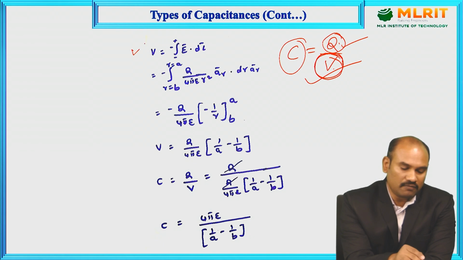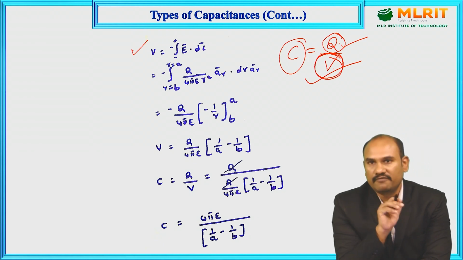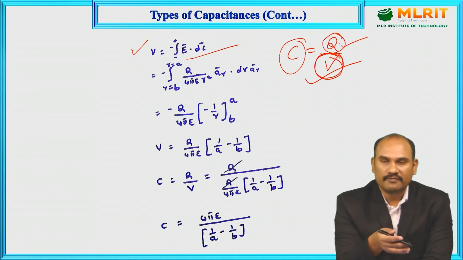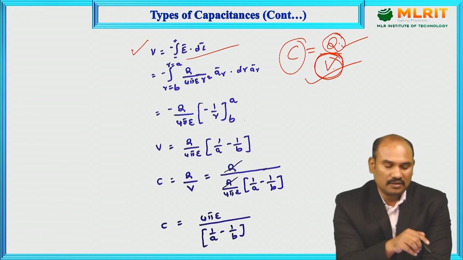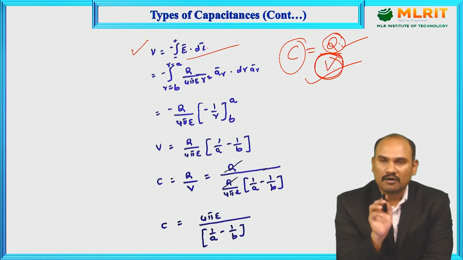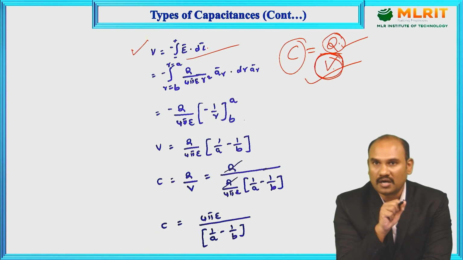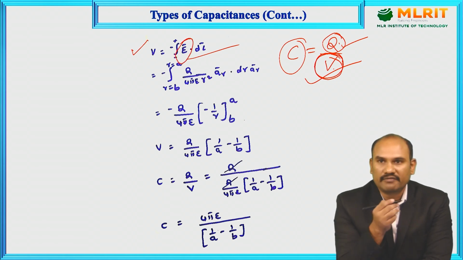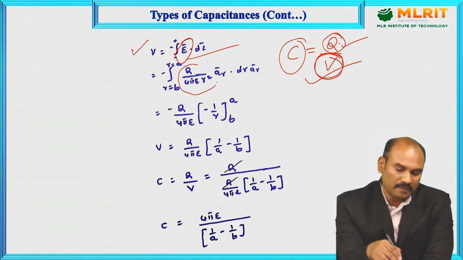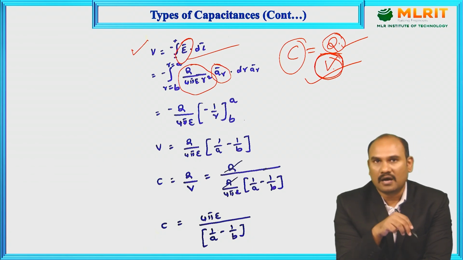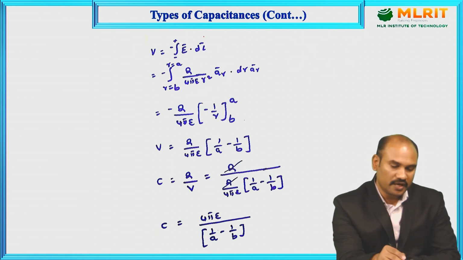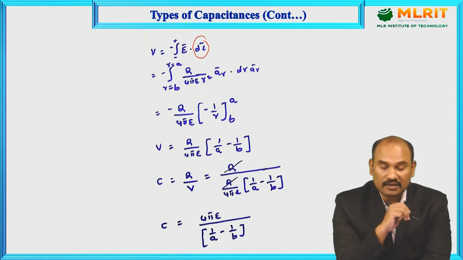So V equal to, first write the basic expression for V. V is minus integral E dot dl. You have seen this in the previous sessions. This is the starting point. Now, E stands for electric field. What is the electric field expression? Q by 4 pi epsilon R square, it is a vector, so in the radial direction, A bar R. Dot. Next, what else do you have? dl. dl stands for differential length.